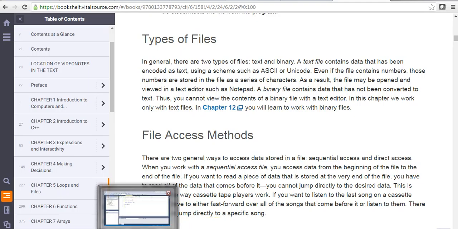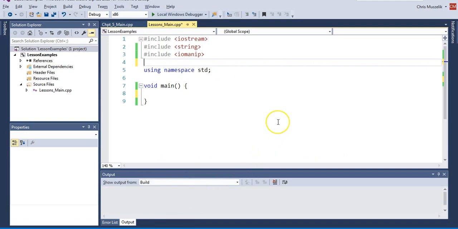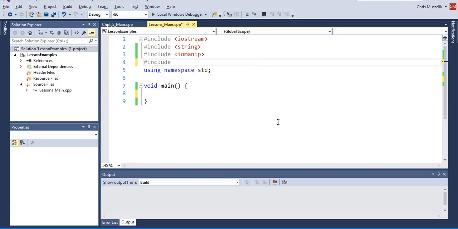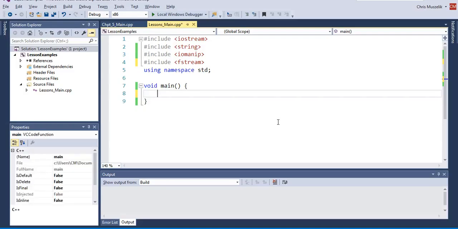So what we're going to do is just some basic stuff. We're going to learn how to read and write from a file. First thing I'm going to show you is how to write to a file. Before we can use any of the file methods or functions, we need to include another header file. So I'm going to say #include, and it's going to be the fstream header file. fstream stands for file stream, and that's going to include all the things necessary for us to write out to a file.